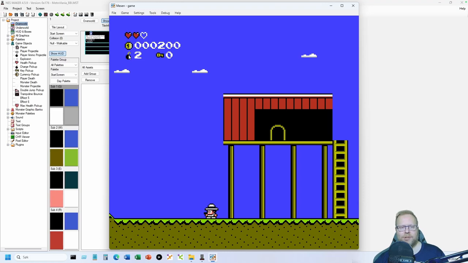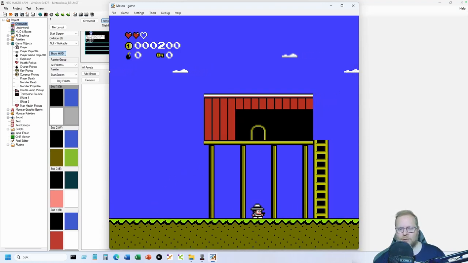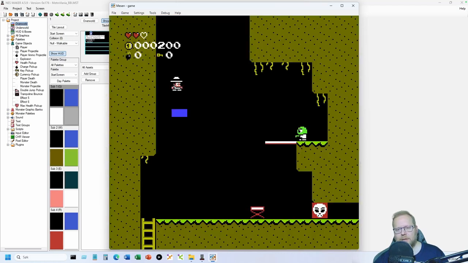But this thing, charge. Now in the Metroidvania module, we have shooting, so I can just shoot like this, nothing special. But if I hold up and shoot, then I shoot this charge weapon. Now in this case, it was a bomb, and when it hit the ground, it exploded and the screen shook like that. But you can of course do whatever you want. All right, so let's go down here.